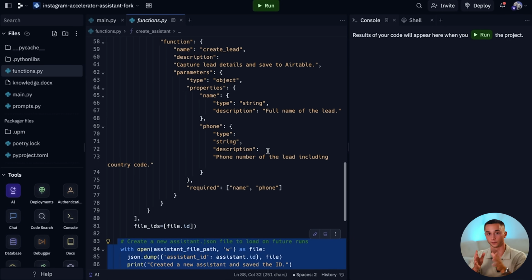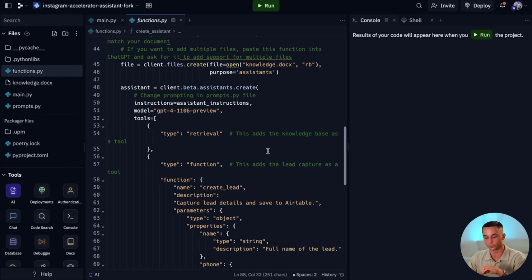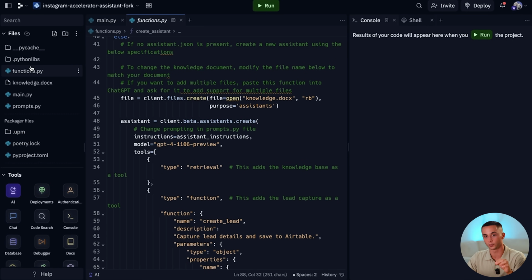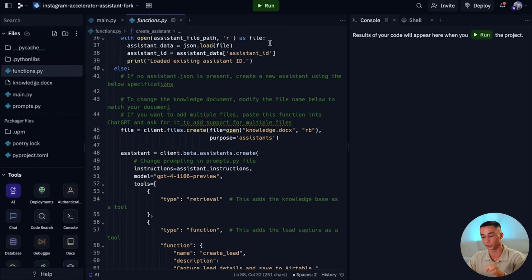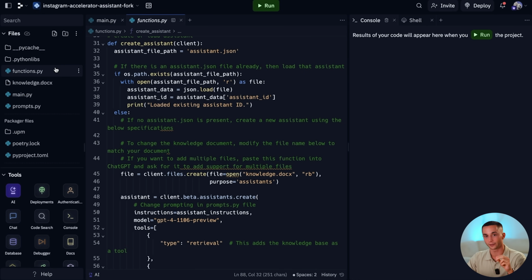So this is our way of not duplicating and making a ton of different assistants when we don't need it. You're going to be charged API usage by how many assistants you have up, especially if you're putting a lot of knowledge in them. You get charged by the amount of storage that you're taking up with your documents as well. So in this case, it's only going to create a new assistant when there isn't one already in the side file. And this also means if you've already run the app once and you have an assistant.json file on the side panel here, if you want to modify the knowledge, the prompting, or the tools, then you need to delete that file and then run the app again, and it'll recreate your assistant.json file with a new set of settings.